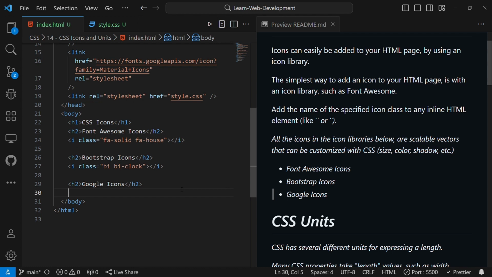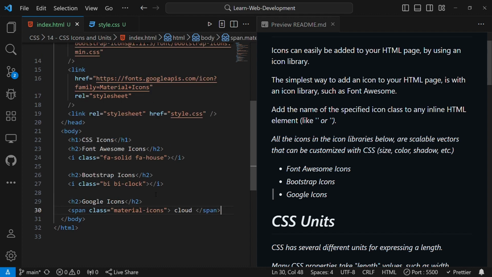Back in our VS Code, I'll just paste the code below this Google icons header. I paste the code there and save it. So that is the code. So I think the code is there. It's just simple, but you have seen how it's different from the rest. You can see how the icons for Font Awesome and for Bootstrap differ; for Google, they're using this span tag. They're not using the I tag. And that is okay because I've just copied it directly, it will work.